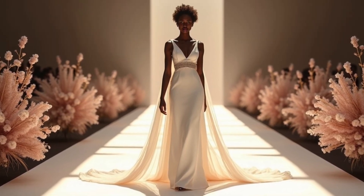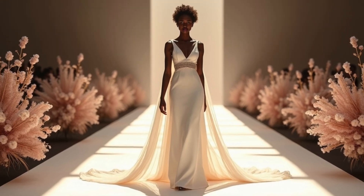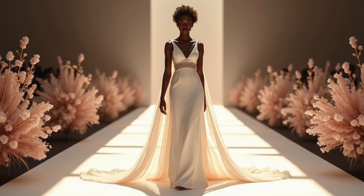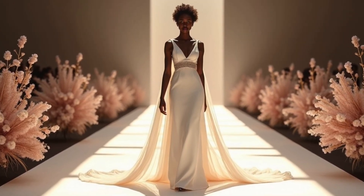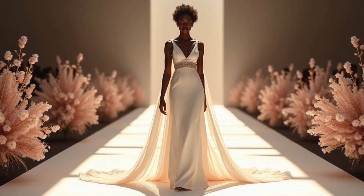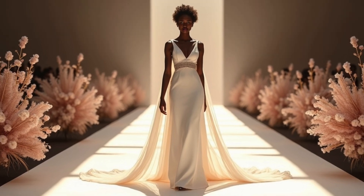Next, witness the elegance of AI simplicity. This minimalist, sleek wedding dress highlights modern bridal aesthetics, paired with a flowing veil created entirely by AI. This look embodies grace and simplicity for the bride who loves clean lines and understated luxury. What do you think about this? I'm gonna give her seven out of ten.